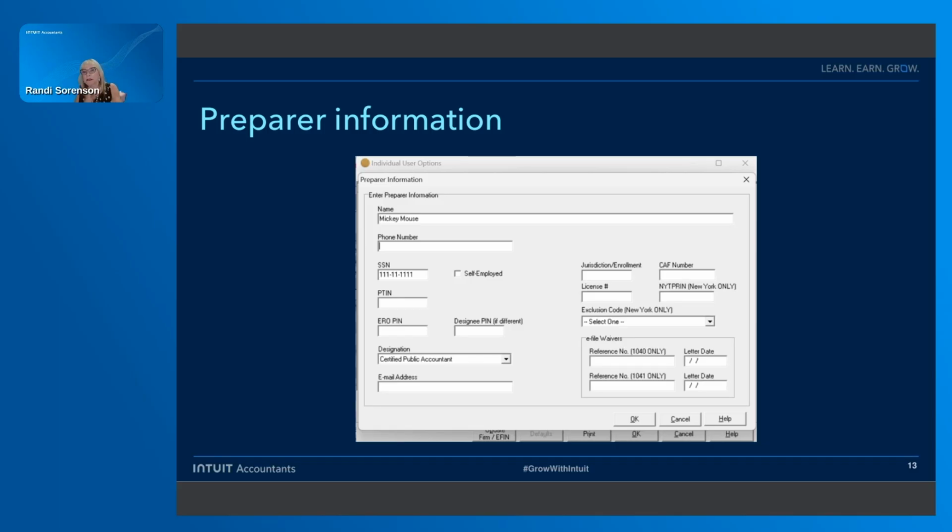And then on the right side, some of it is just basic information, but most of it is for state, not federal. So the jurisdiction, and you would put in, if you're under a specific jurisdiction, our CAF number. So the CAF number is the centralized authorization file number. It's a 9-digit number.